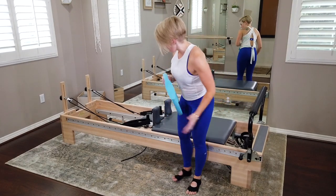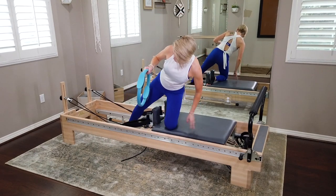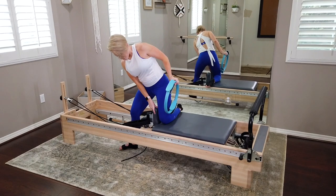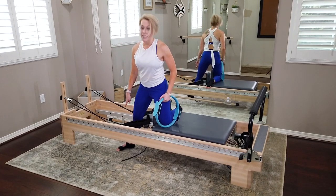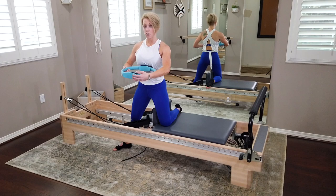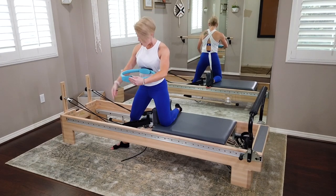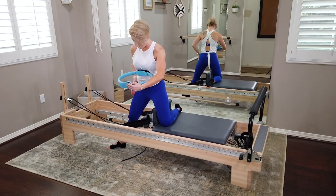That ring, we're going to keep that ring. All right. So my left leg is going to be on the carriage. My right leg is going to be in the well. Okay. So my left knee is going to come up against that shoulder block. All right. And right foot is going to be right in the well of the machine. Now, from here, you're going to bring that ring right to your solar plexus again, reminding us to keep that sternum over pubic bone.